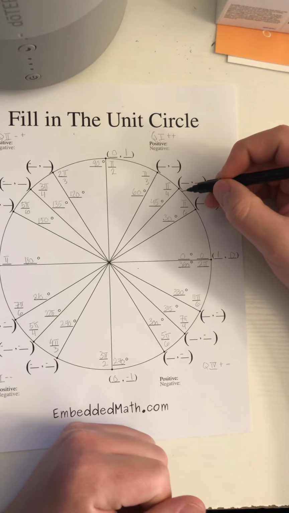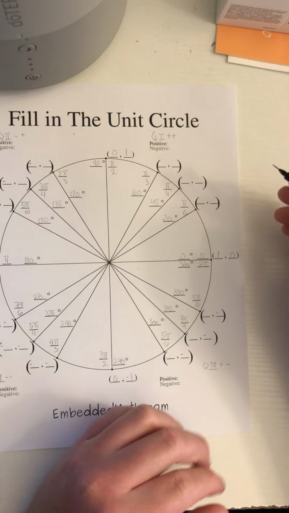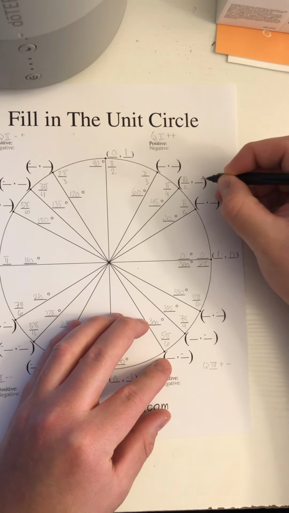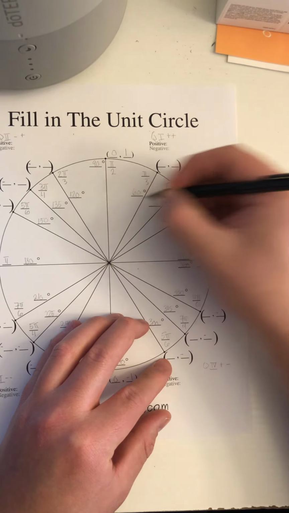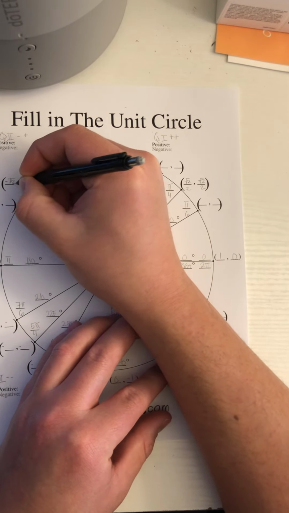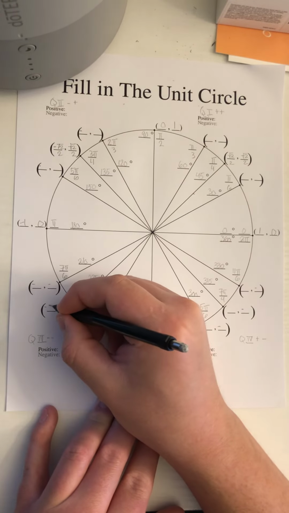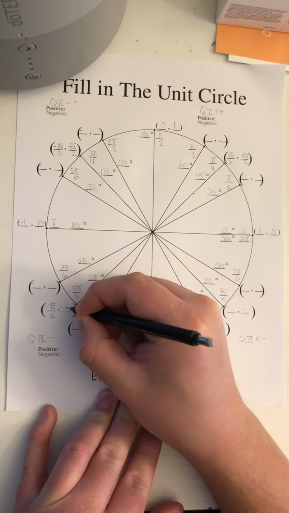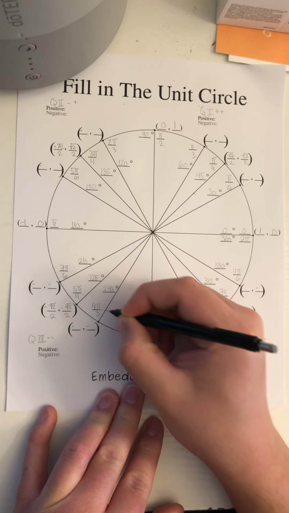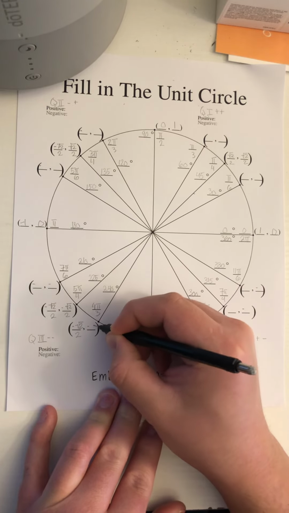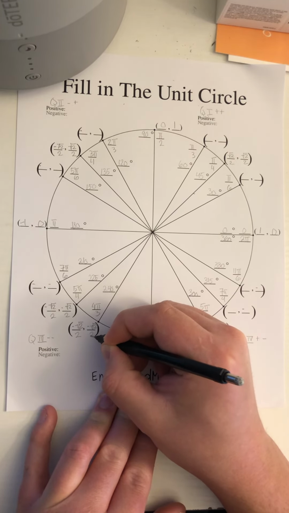Alrighty, and so since we know every middle term is going to be square root 2 over 2, we can go ahead and fill that out. This one's going to be the easy one. So square root 2 over 2, all the middle terms, square root 2 over 2. That's why putting these negatives just makes it so much simpler, so you don't forget them.